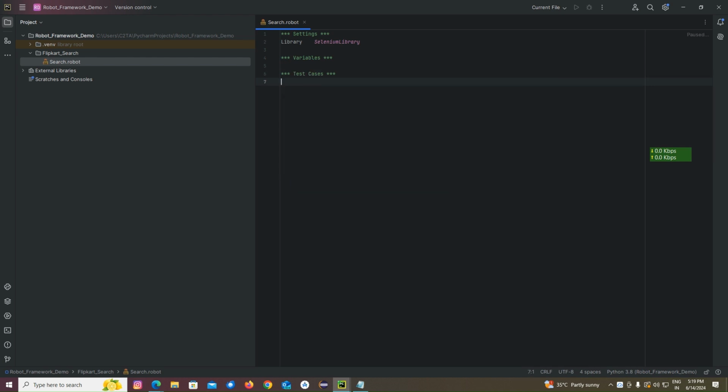Now first let me add test cases. Let me add the test case steps which we are going to automate now. As I told you, we are going to automate the Flipkart application. For automating a Flipkart application, we need to open a browser. First we need to give a space here.